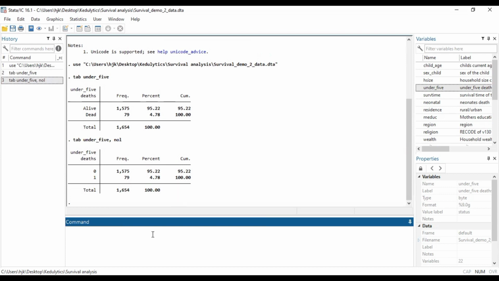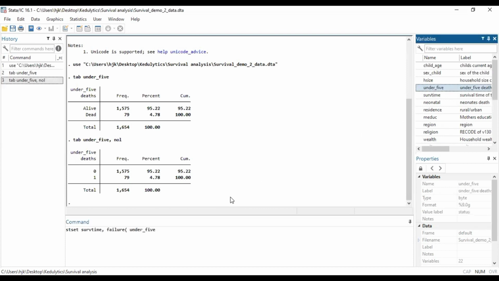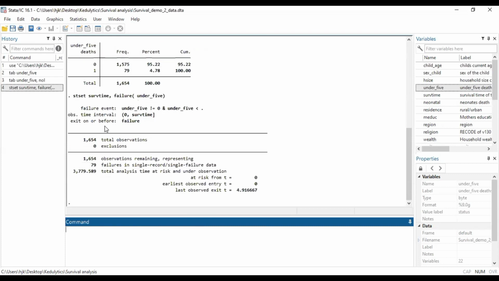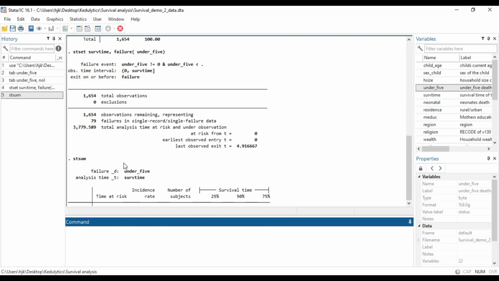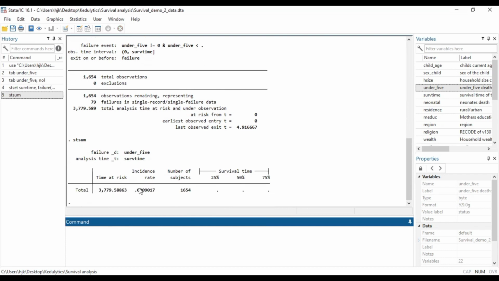And so we want to set the STATA platform to the mode for us to be able to do the survival analysis. To do that, we type st set, then we need save time, and we define our failure, which is the event of interest being death, as set, and right away it is set. So now we want to run the summary of the survival time. We click on that and it gives us the survival time, the incident rates and everything. And then we can stratify it by place of delivery and see if there's a difference.